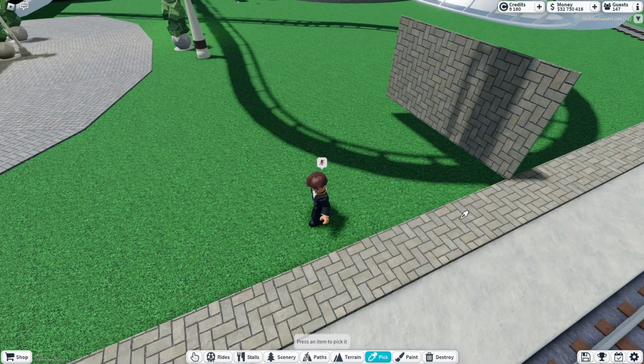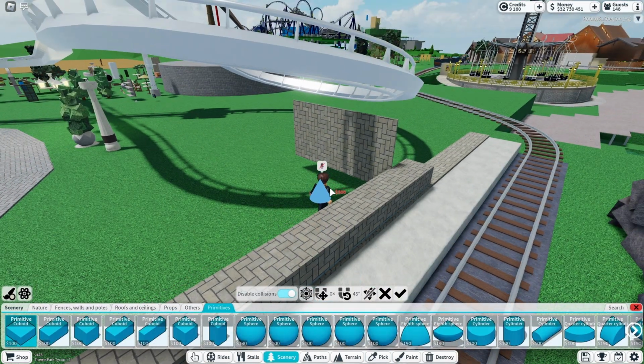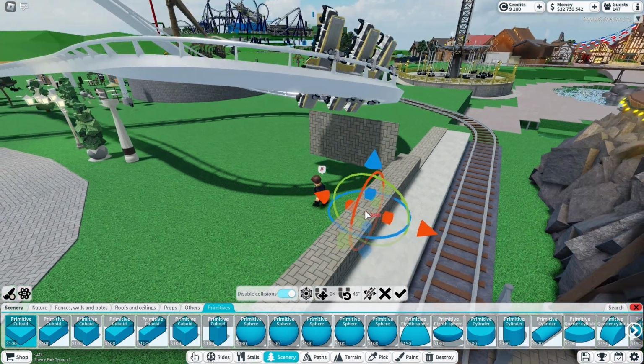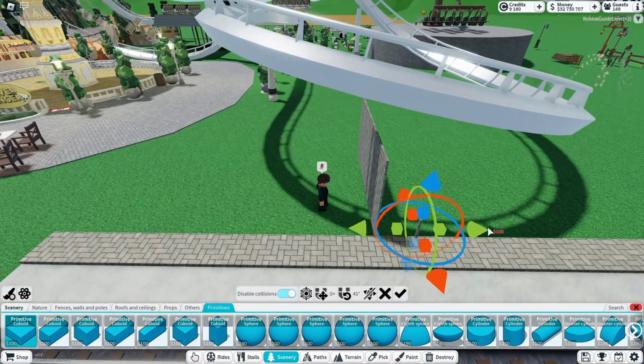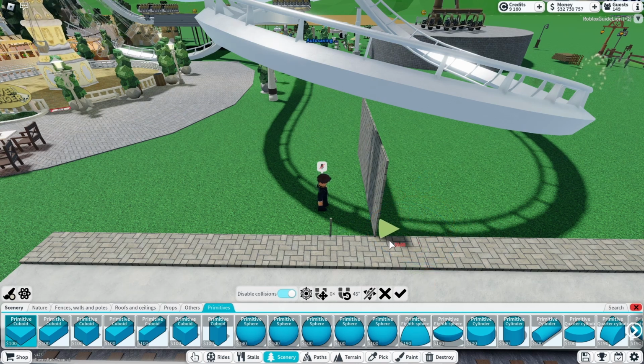It'll probably go from the inside to the outside, allowing guests to have an inside experience and an outside view of the coaster, train station, and whatever other rides are around. I don't know what else I'm gonna put in there.